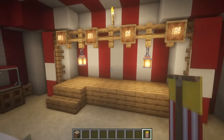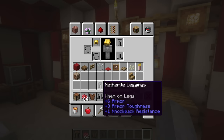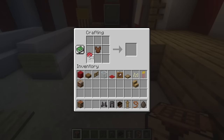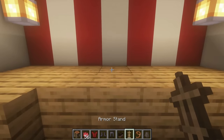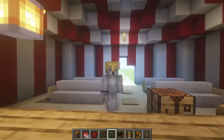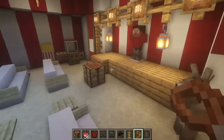The next thing we're going to do is make a ringmaster character, which requires a crafting table, red dye, a leather tunic, netherite boots, netherite leggings, a player head, an armor stand, plus a lead and a donkey. Open up the crafting table, put the leather tunic in with red dye all the way around to give us a red tunic. Place an armor stand in the center of the stage, add the player head on top, netherite leggings, netherite boots, and the leather tunic — and it sort of maybe looks like a ringmaster. Unfortunately I can't place anything in the arms on Java, though I think you can on Bedrock. We are also going to add a donkey, which I'm just going to lead to the stage.